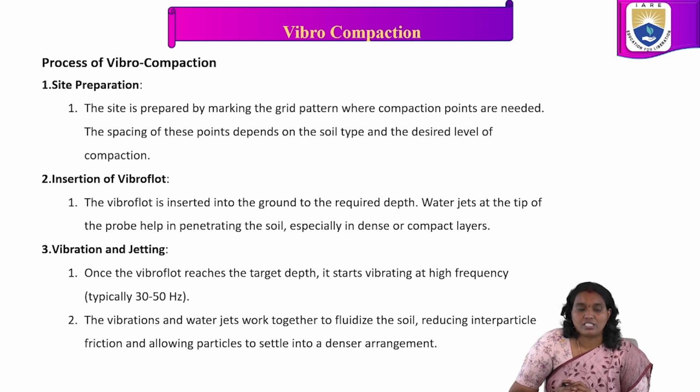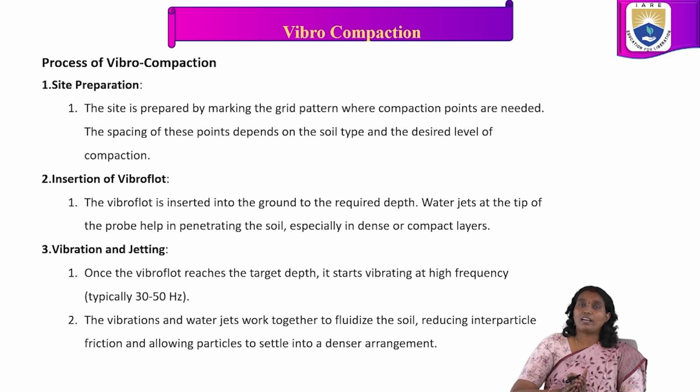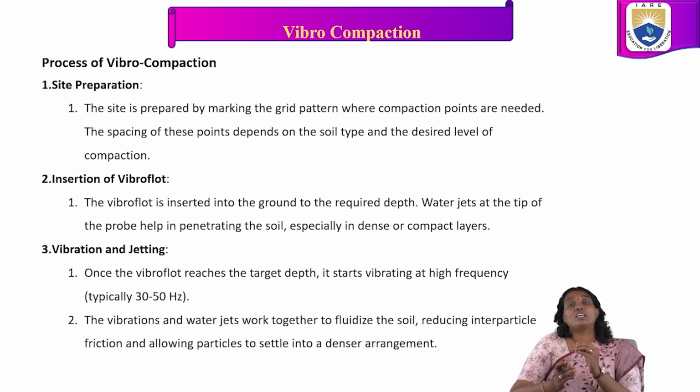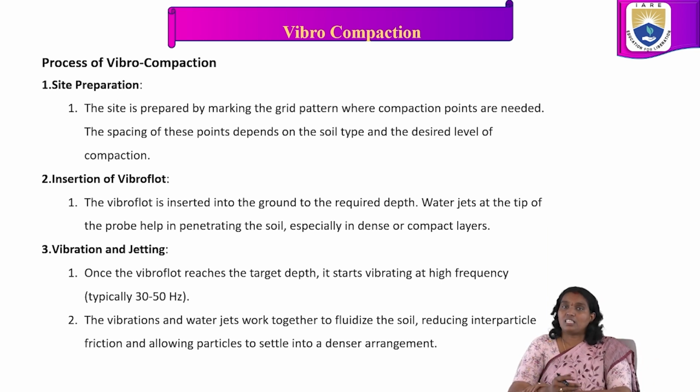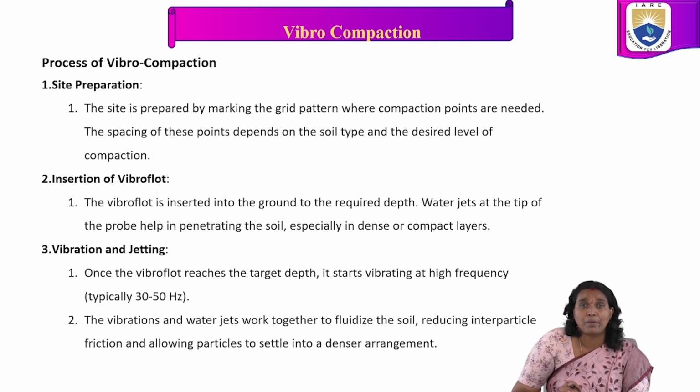Process of vibro compaction. In site preparation, the first thing is to prepare the site. Where the compaction is required, we mark those locations and decide how much depth the crane, along with our vibro compacting equipment, the core equipment, needs to insert into the ground. How much time it takes depends upon the soil property, how much sandy soil is there in that locality, and how much is required for the construction work. These are all parameters we have to understand in the process of vibro compaction.